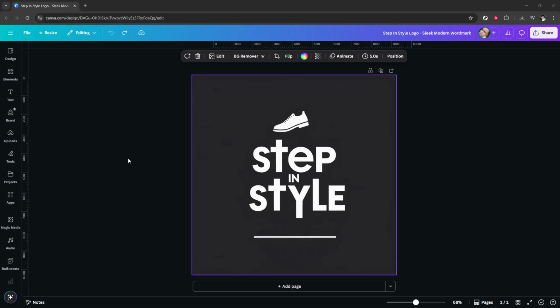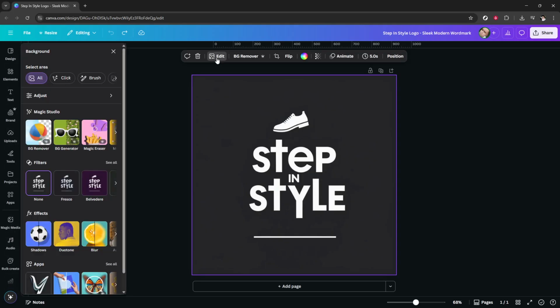To begin the transformation process, we need to enter the editing suite. Look towards the top toolbar and click on Edit. This action will reveal additional features and tools you'll use further in our tutorial. Next, hover down and search for the Effects section in the editing panel. This is where Canva houses all its wonderful filters and customizations that will give your elements a brand new look.